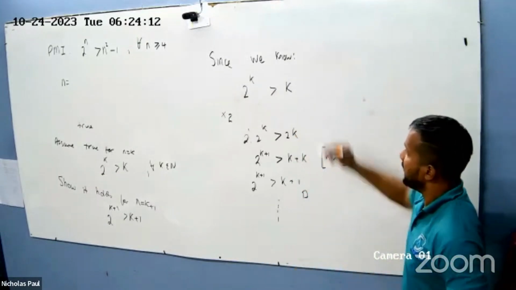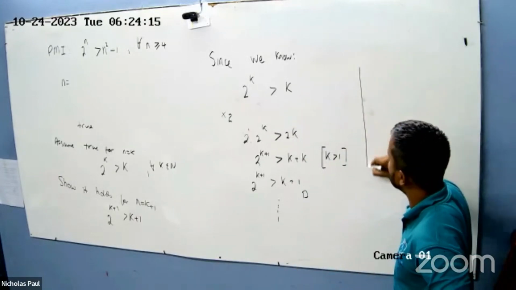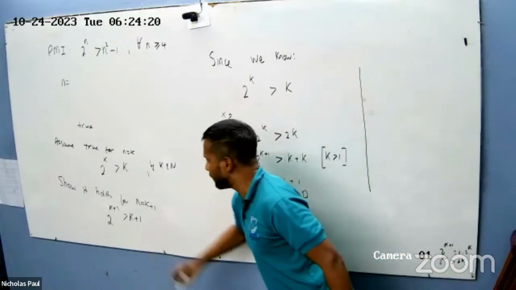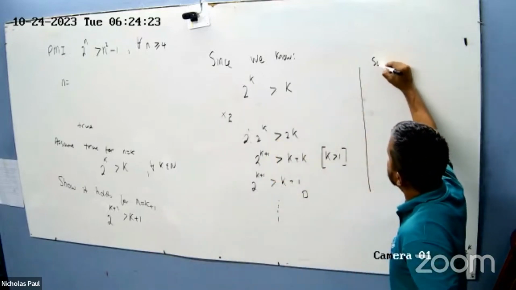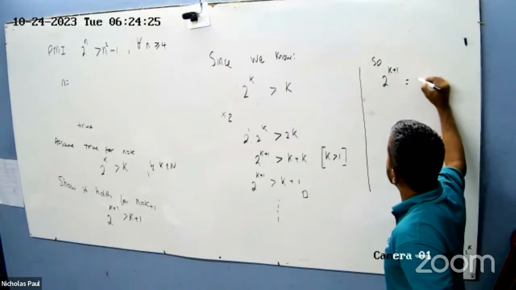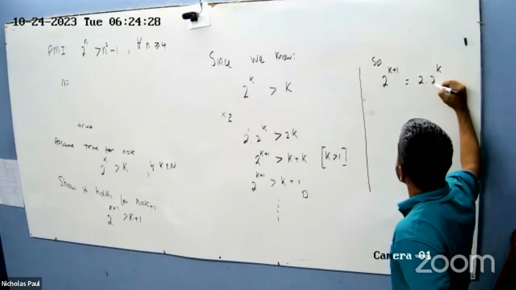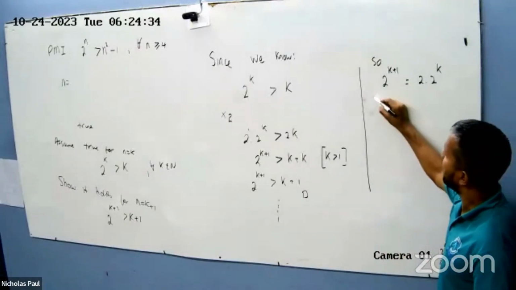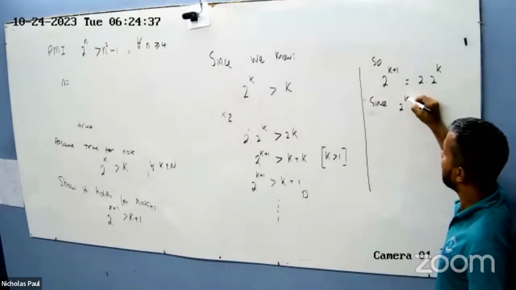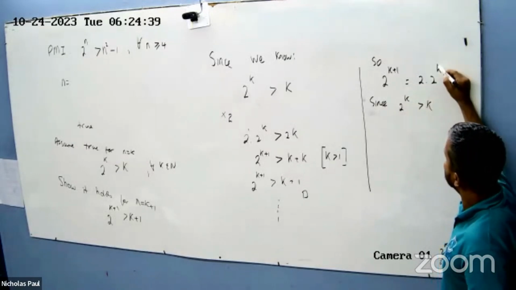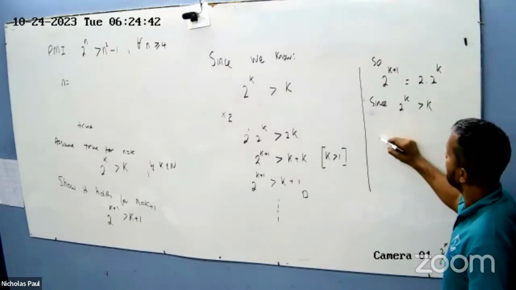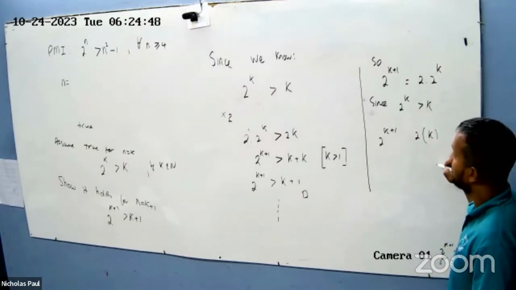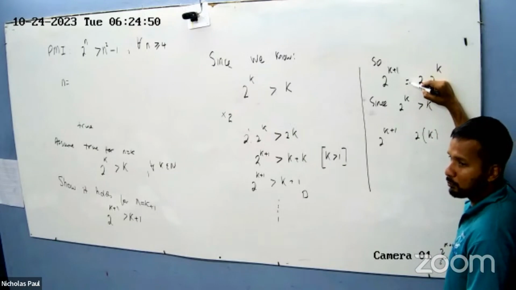Watch this here. Instead of doing this, we could also do this. Instead of saying 2 to the k is more than k, you want to prove this. Here we could say 2 to the k plus 1 is equal to 2 by 2 to the k. And these two things are equal. And since 2 to the k is more than k, then what would happen if I take off 2 to the k and write k? Would this still be equal? No.